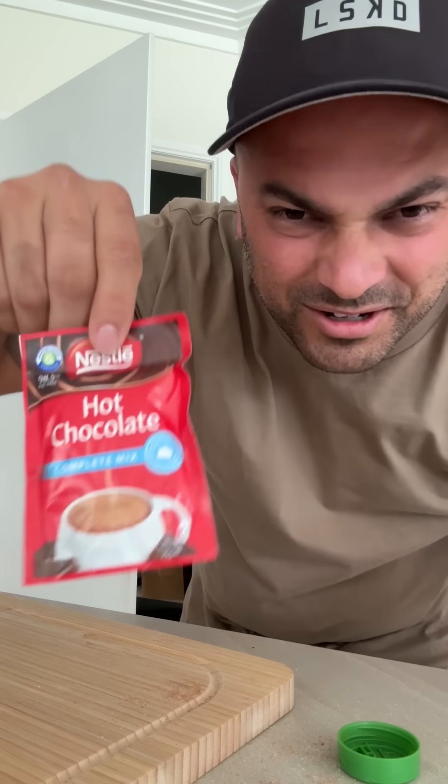Oh my God! How's that for a little winter warmer? Oh my God. How's your hotel hot chocolate now? That is the hottest hotel hot chocolate you'll ever have. I could imagine that one's hot — I put a hell of a lot of stuff in that one. Oh my God. It sounds like a teapot — the teapot's boiling! Oh my goodness. Straight back to the Greek yoghurt, mate.